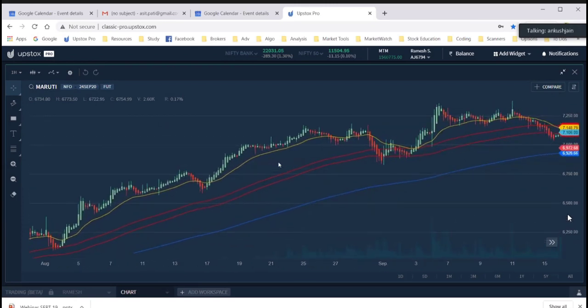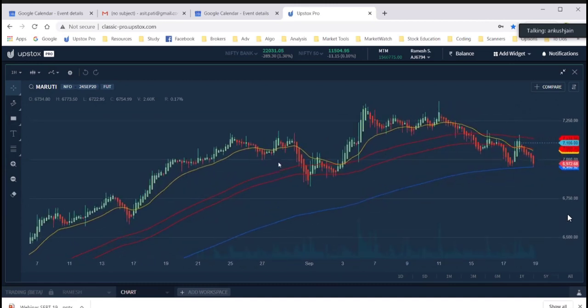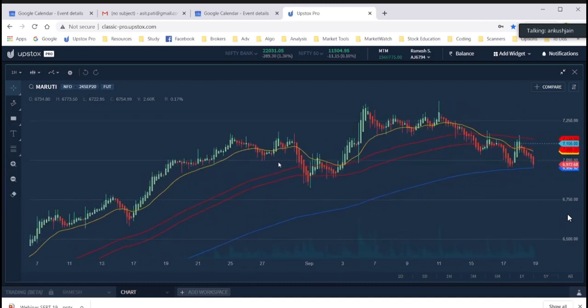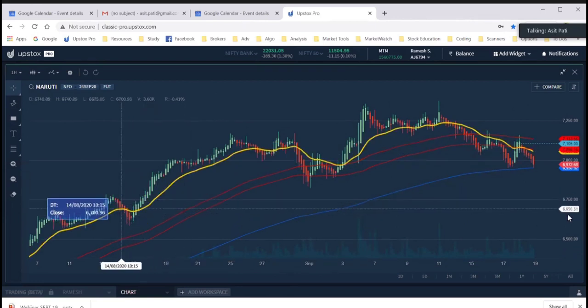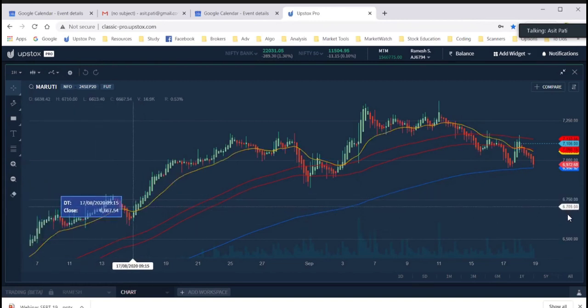Asit, whenever the stop loss is taken out when it closes below the 21 EMA, and when it goes back above the 21 EMA, we can re-enter? Yes, absolutely. So let's say अगर यहाँ पे 89 EMA कहाँ पे गया था? Let's say this one. This one, it has gone below this thing. 21 EMA यहाँ पे close हुआ, and we are again back to the same nuances कि okay fine, it has gone over 21. थोड़ा बहुत twist पता, that is over. I'll buy it again, and this is around 6750.